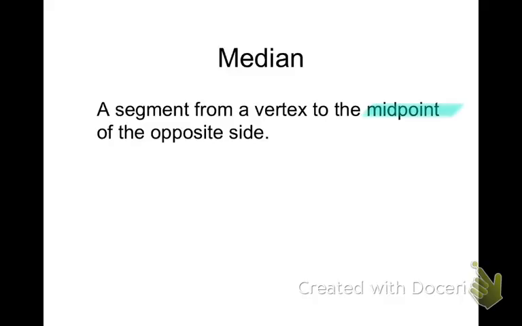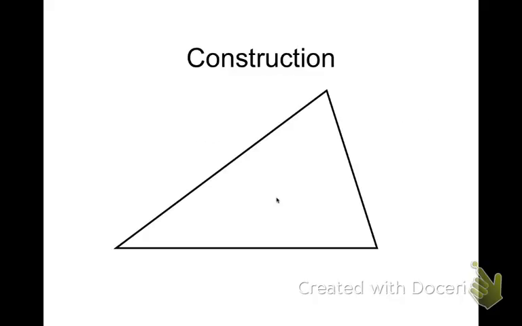All right, so let's quickly construct a median. I want you to find the midpoint of the bottom side of the triangle. So find the midpoint by measuring the bottom side of your triangle and mark it. Just going to eyeball mine. Because that's the midpoint, we know that everything to the left is going to be equal to everything to the right, right? If this is 9, that's 9. If this is 10, that's 10. If this is 11, that's 11, okay?